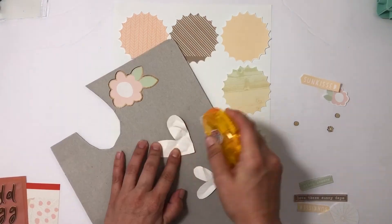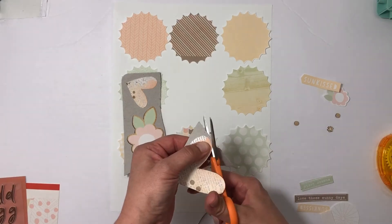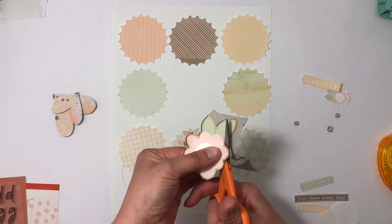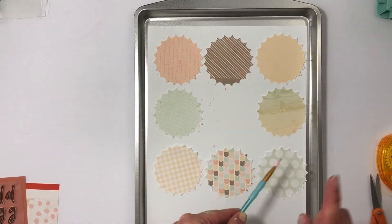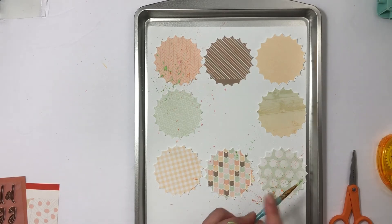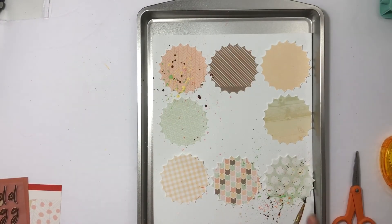I'm crumpling up the really big heart and positioning my photo, then turning the two hearts and that wood-veneer-looking flower into chipboard so I have some really big dimensional pieces. I just love those hearts — this one already looked like a digital wood veneer, so I just made it a real chipboard piece. Okay, I painted! I really loved this photo of myself and I wanted a special layout. I felt the layout just needed something, so I'm dipping my brush and tapping it to get splatters, then using my heat gun to dry the paint.